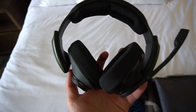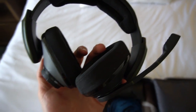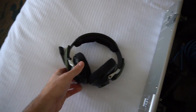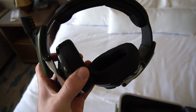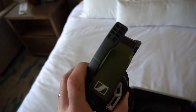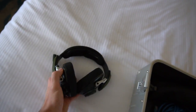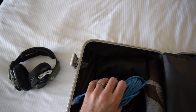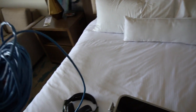On the non-computer side, we have some Sennheiser gaming headsets — I believe they're the 550s. I did a promotion for these; they're great for traveling, really great headphones, very comfortable with a fairly high-quality mic. You're always going to be better off with an external mic, but I recommend these for a travel setup. I use the HD 650s at home as monitor headphones, but for travel I bring these.